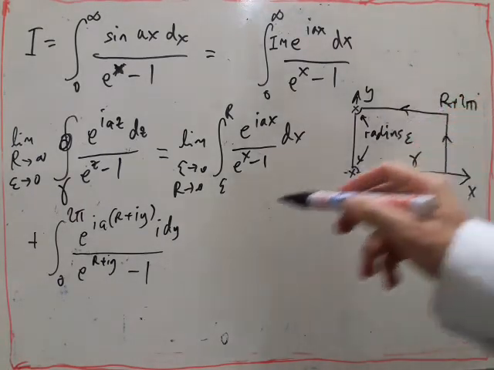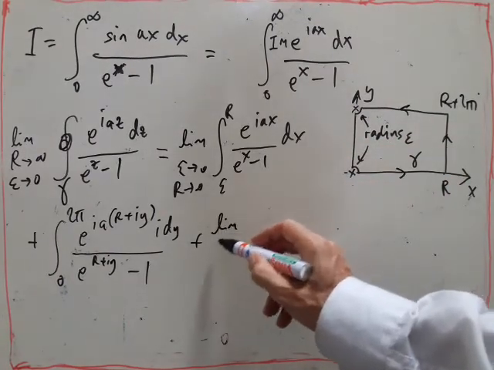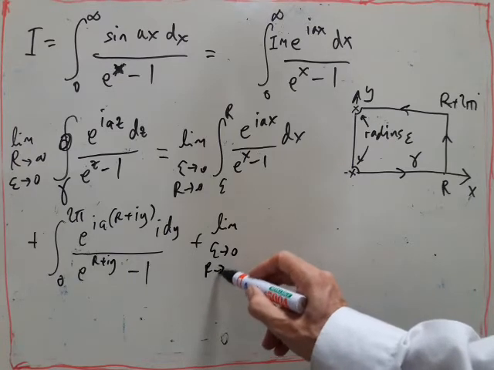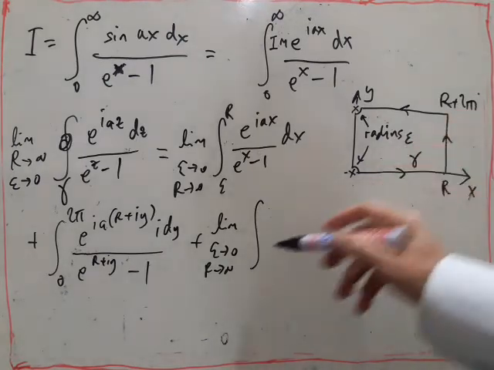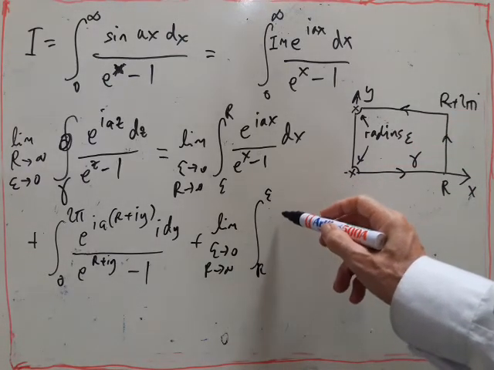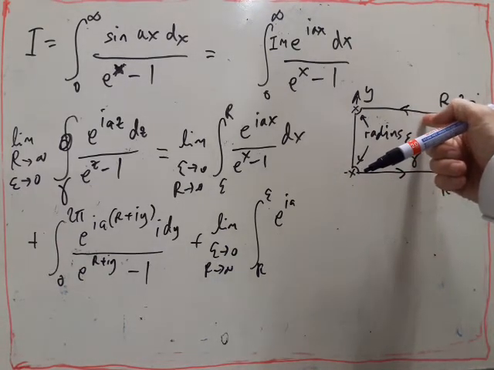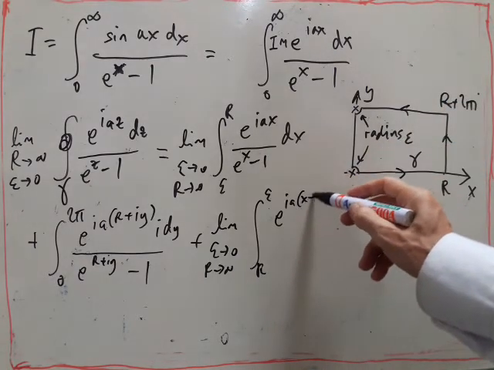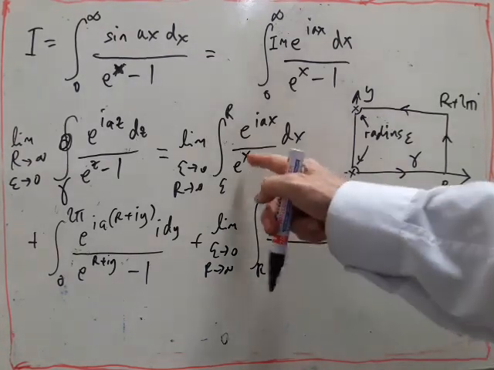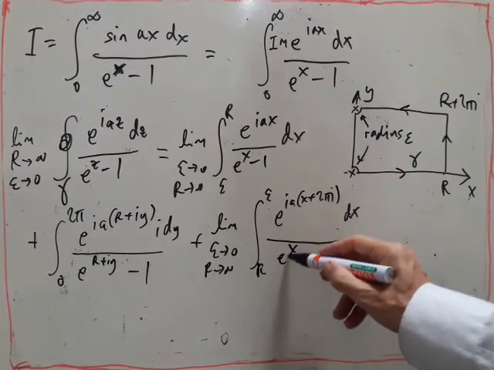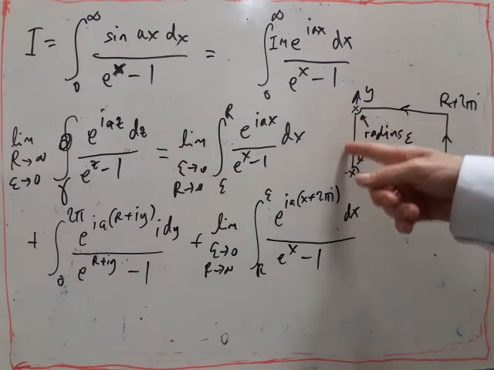And this integral along here is very similar to this one, except I'm just doing it in reverse. So expect this integral to be a multiple of this integral, otherwise it's not going to work. But anyway, it's from R to epsilon of e to the i a z, and then along here we've got z equals x plus 2 pi i. e to the x plus 2 pi i is the same as e to the x, so this just stays the same on here. And finally, we've got the integral downwards.